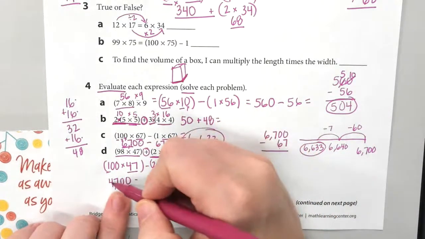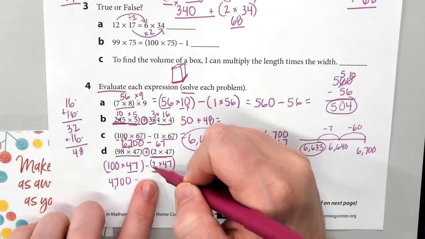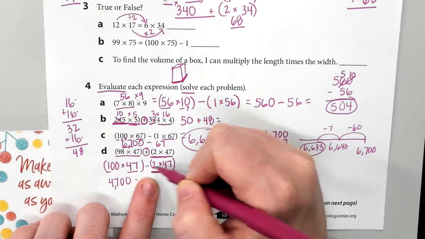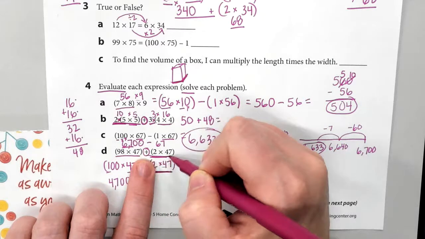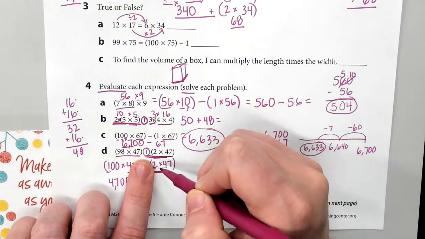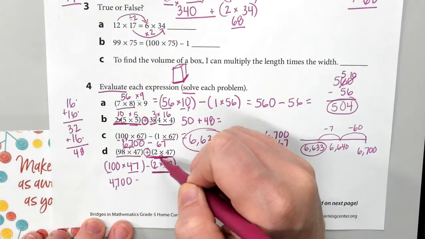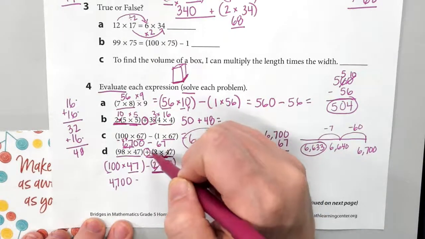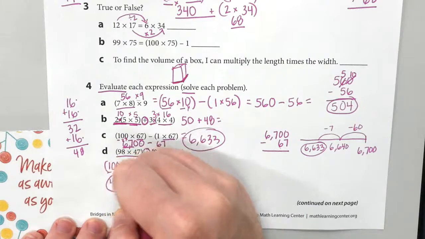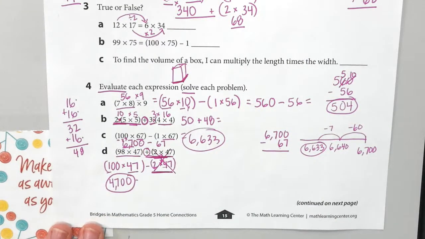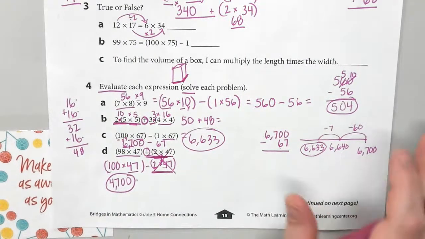One more time, I have this number so far, and I still have to subtract 2 groups of 47. But then after I get that answer, I'm going to add 2 groups of 47 right back to it. So it's like these two right here cancel each other out because one I'm adding 2 groups, the second one I'm subtracting 2 groups. So this right here is my answer. Kind of a tricky little problem there. All right, flip it to the back side, guys.